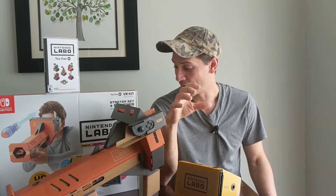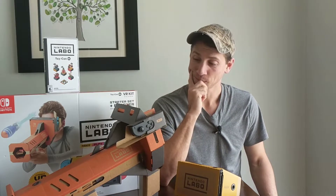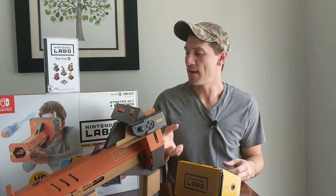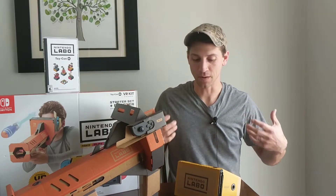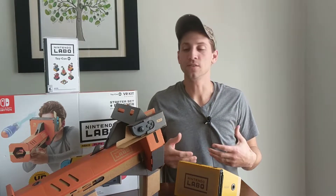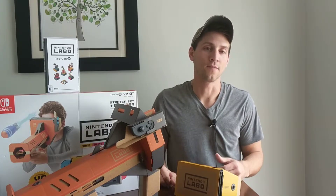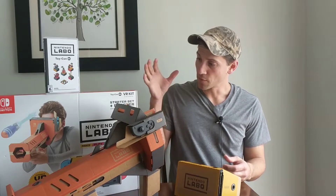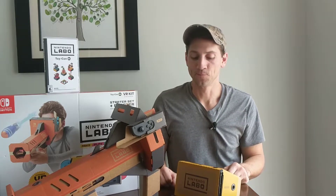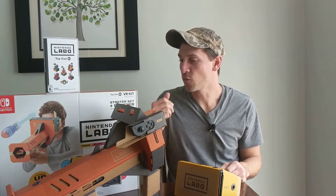But I have my Nintendo Labo set up right now. I bought it — the VR Labo. I kind of got excited about this one and I've always wanted to get a Labo kit, mainly because it's basically like Legos. You're sitting there building something, and not only do you get to build but you also have this VR. I'm pretty skeptical about VR — it's not my favorite thing — but for the $40 price tag, with the building aspect, it's like why not try it out? A few reviews I saw online prior to its release were really good, so it's like why not? It's 40 bucks, I'll give it a shot.